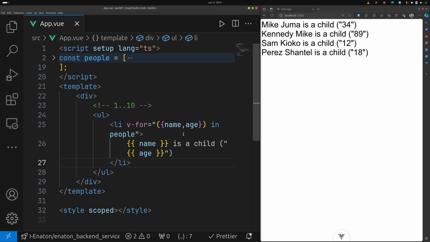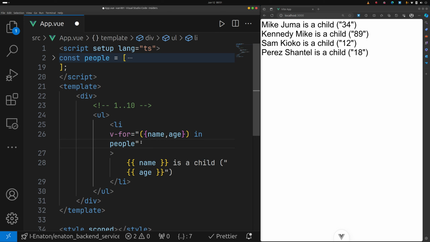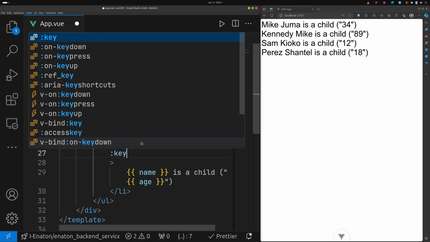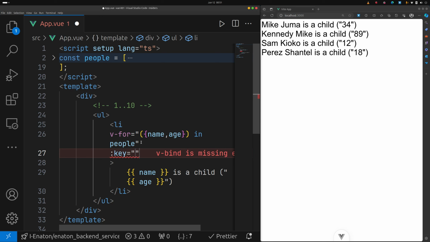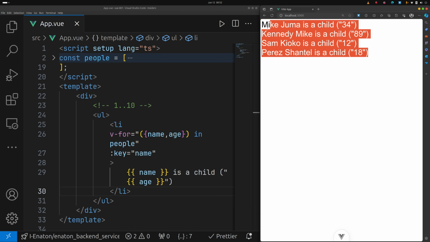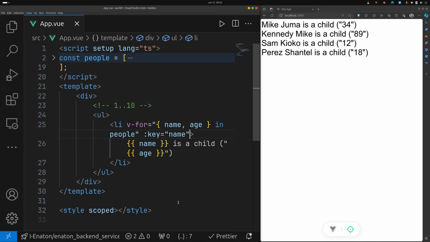What you need to understand here, if I need to make a condition, remember if you're rendering a list, it's usually a good practice to always provide a key. So we'll bind a key here. What will we bind? The name. We'll just bind the name so that if I make changes, it knows which elements have changed. Okay, so I'll just return this, then format.